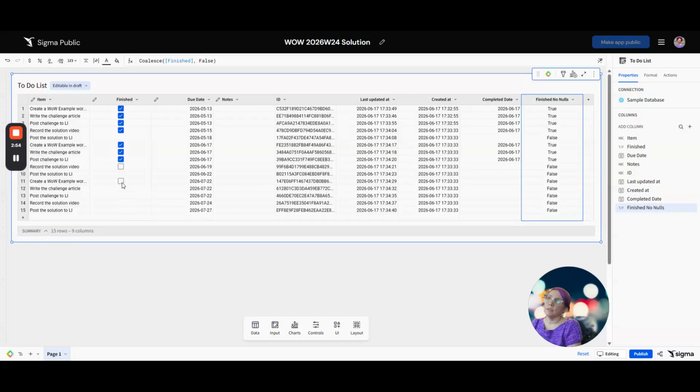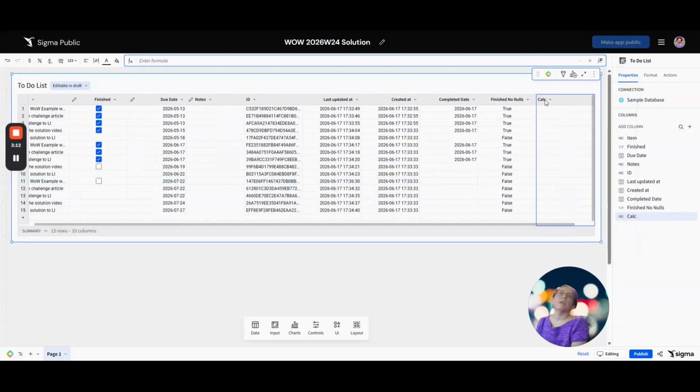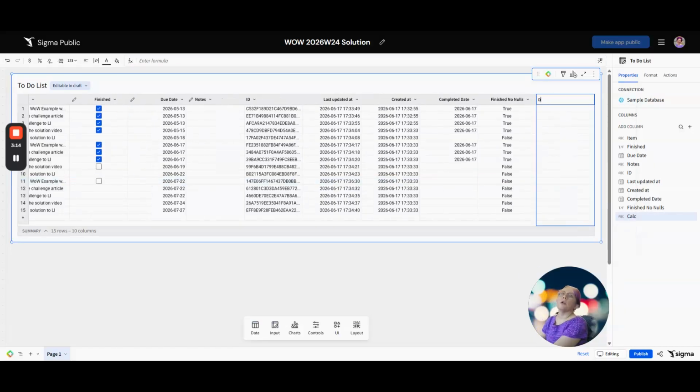You can see that some of these that have been clicked and unclicked are indeed false, but the others are empty, those are null. And we just want to reuse this logic downstream and don't want to have to type that coalesce multiple times. I'm going to do the same thing for due date, just in case a user forgets to enter a due date.